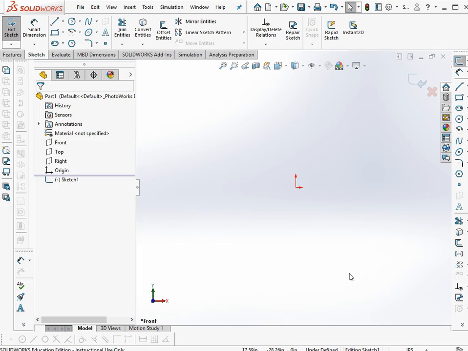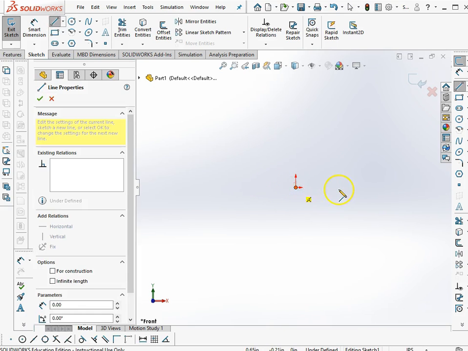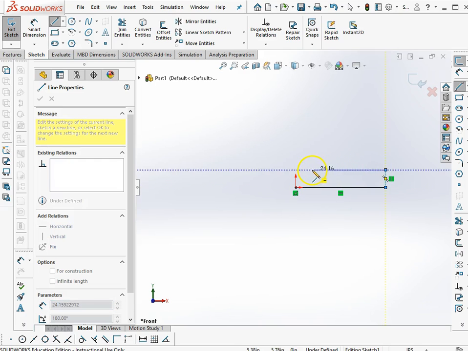So the first thing I'm going to want to do is draw the general shape. I don't need to get the dimensions right. I'll do that later. And I'm not even going to get the shape exactly right. I think I'll add the circles later. So let me just draw a square, kind of an L shape. So I'll come across here, up here, horizontal, and then I'm going to come to about here, up, over.